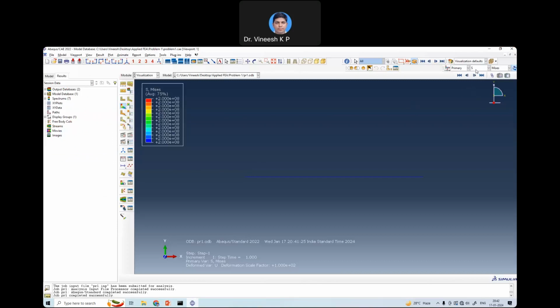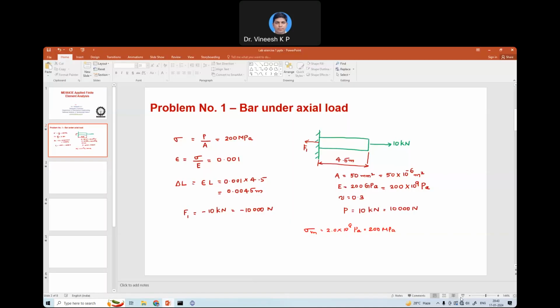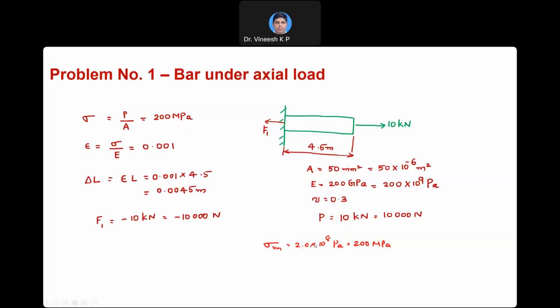So here, if you want to see the x-axis stress, you can go to here, select yes. Then here you can see S11. Remember that what we are interested in is sigma xx.